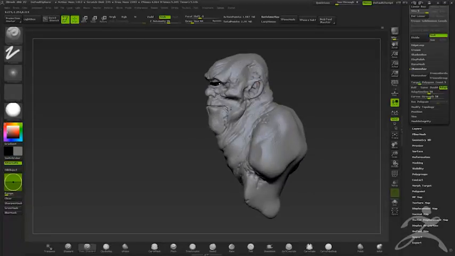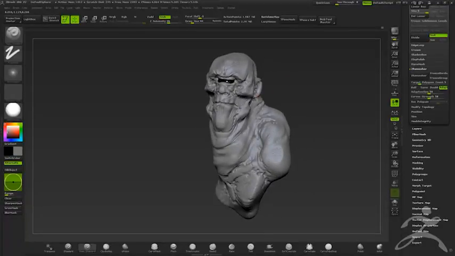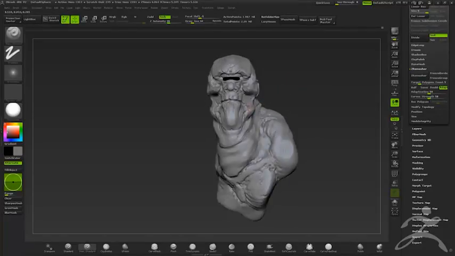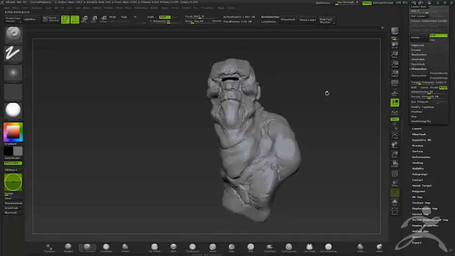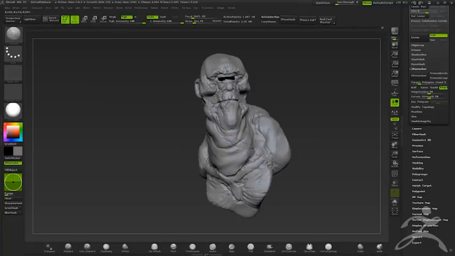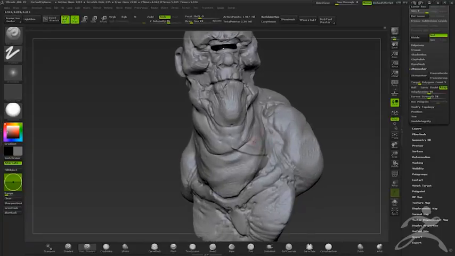Let's take a chunk out of his ear. Maybe he's got a cut or a slash there. Making some scarring marks here.